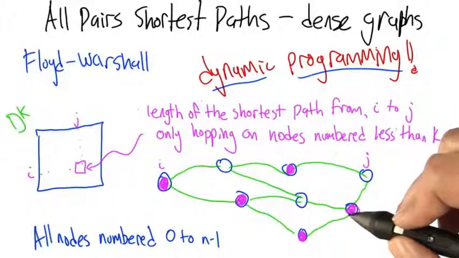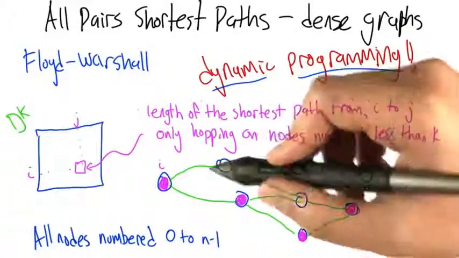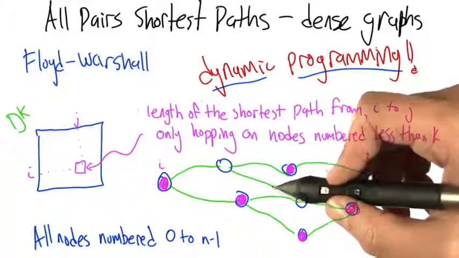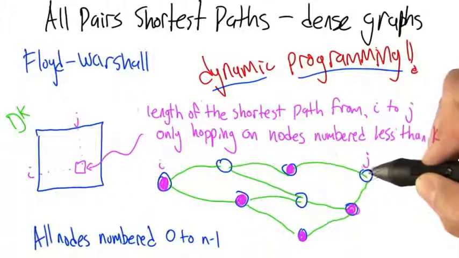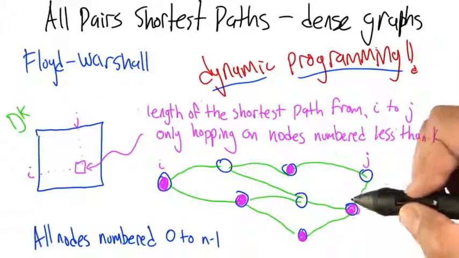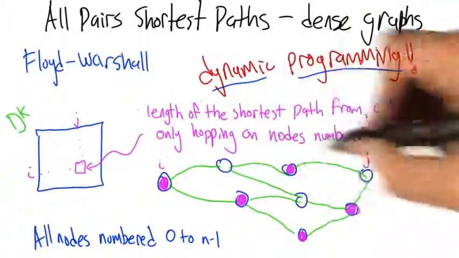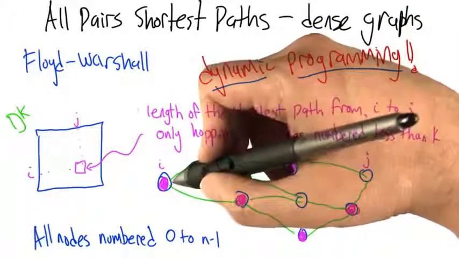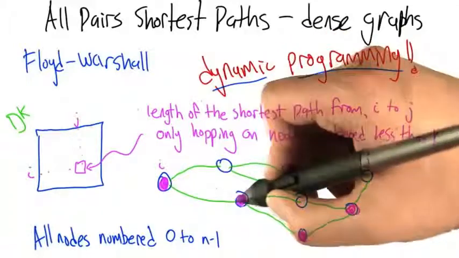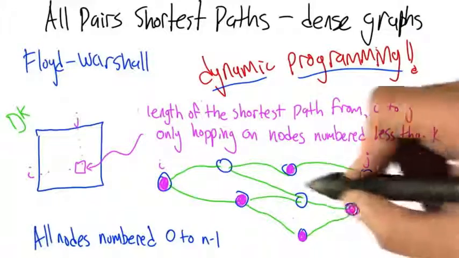The analog of this in the graph is, imagine we've got our graph and we're trying to get a path from i to j, and some of the nodes are colored pink. Those are the OK nodes because they are numbered less than k, and some of the nodes, maybe even including j itself, are numbered higher than k, and we're not allowed to step on those. We're trying to get from i to j. We're allowed to step on j, obviously, but only the intermediate nodes that are pink. So we only consider making paths along pink nodes, and there's only one in this case.